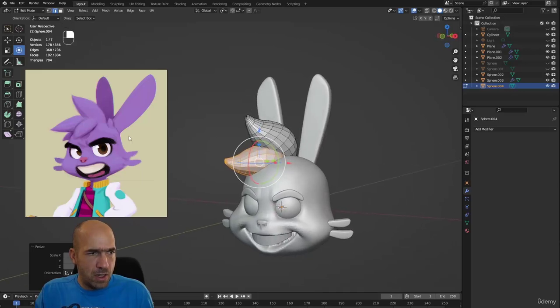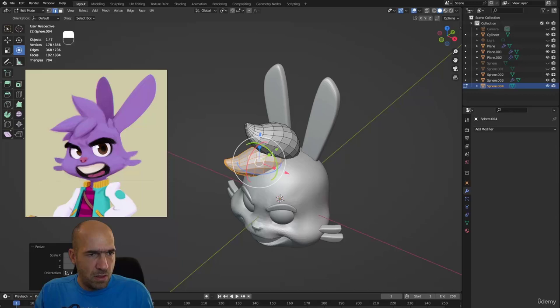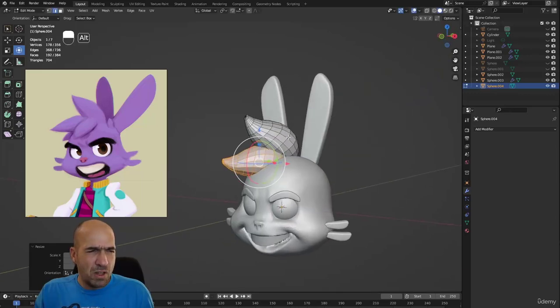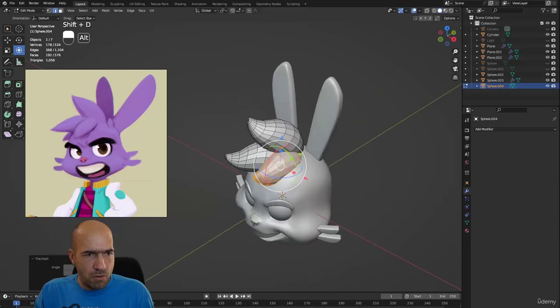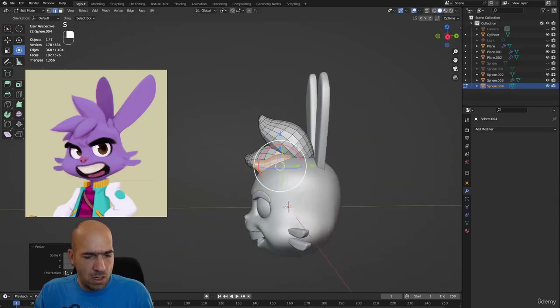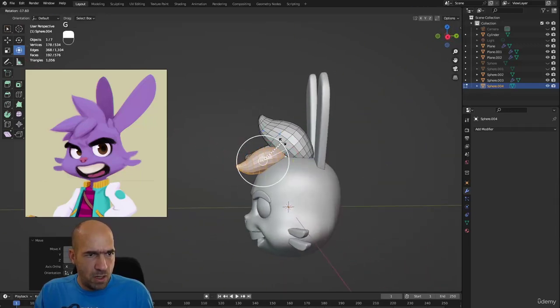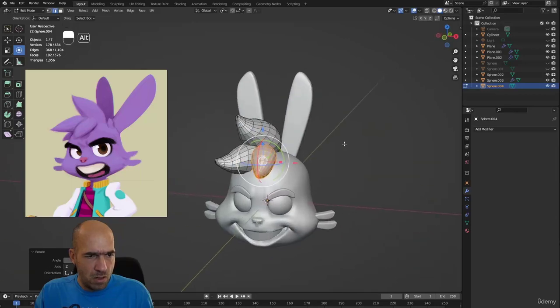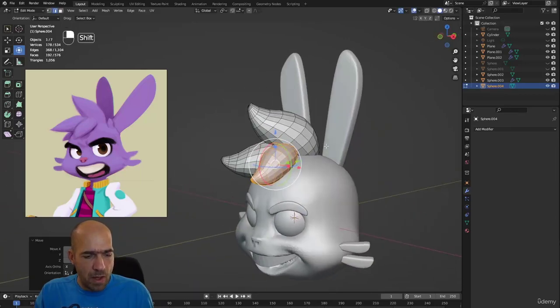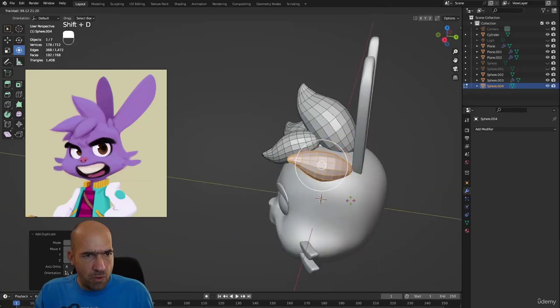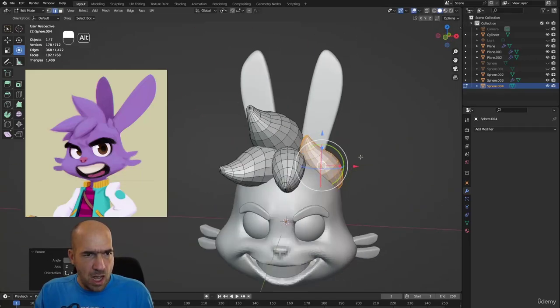All right, this one is this here. I can even make it like this, but with the grab brush we'll do it. And then another one, which will be pointing forward, be smaller, and it will point even a little bit down, like this.